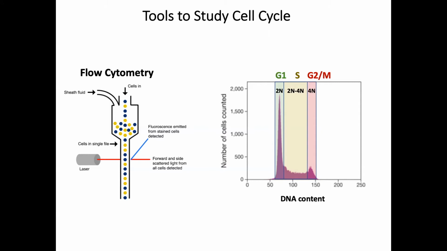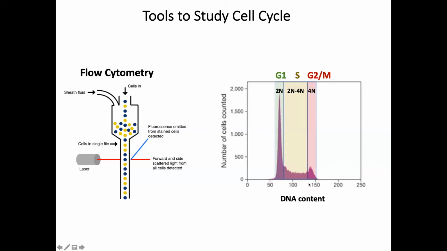Okay. So now let's think about the question. Why does G1 phase have the highest count here, the highest peak? You can pause here. So the answer is most cells spend the longest time in G1 phase. All right. So similarly, in which phase do the cells have the lowest count? Yes, M phase, because M phase is actually the shortest.